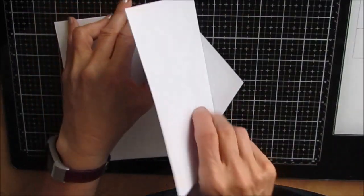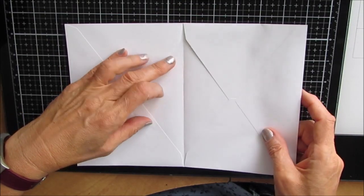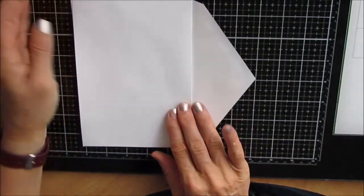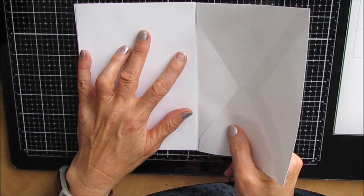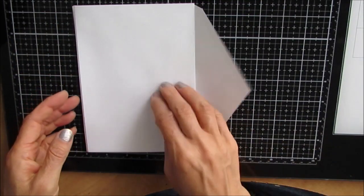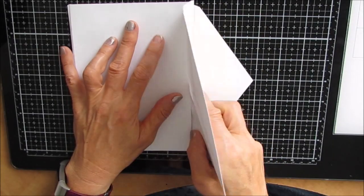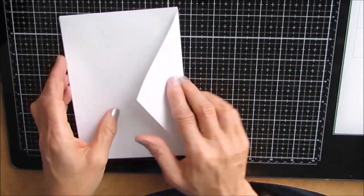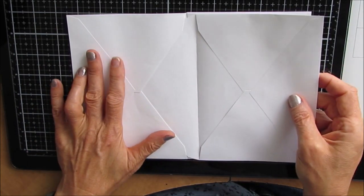The size of the envelope doesn't matter. What you're going to do is push this in like this, so you have an open double-sided flap here. You want a little bit of space so that it's free and doesn't catch. And you're going to take the triangle and add it in here. This is number three and this is number four. I'm just going to tuck that in here. So here's where you would add five and maybe six. And this flap is going to close over that. We're going to glue that on the back.